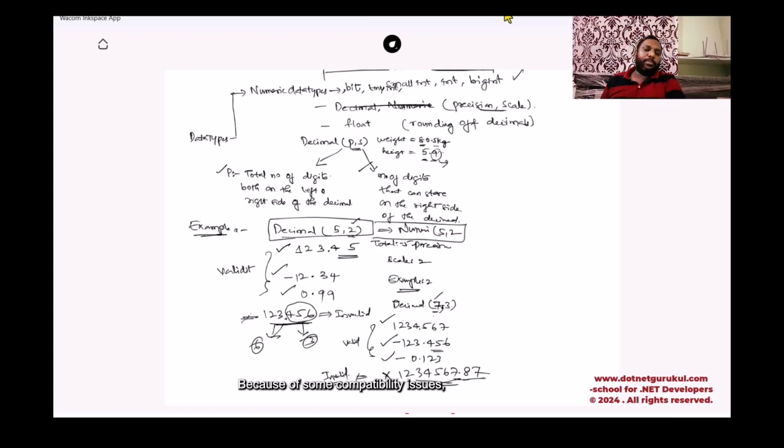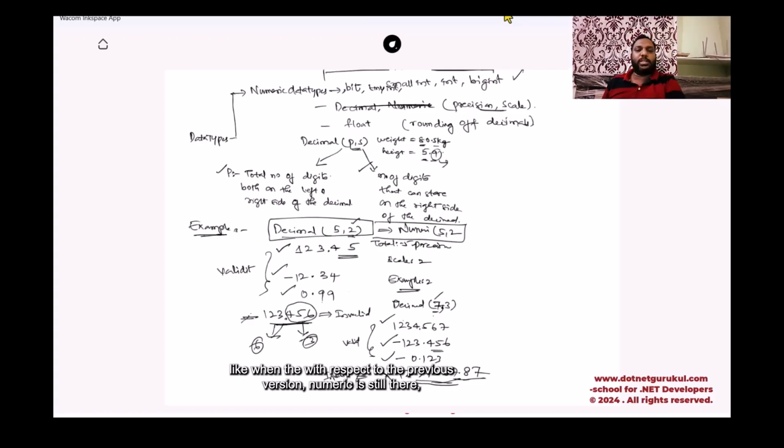Because of compatibility issues with previous versions, numeric is still there, but in 2022 we can use either decimal or numeric. There are some specific compatibility reasons between decimal and numeric, but for now you can understand that we can take either.